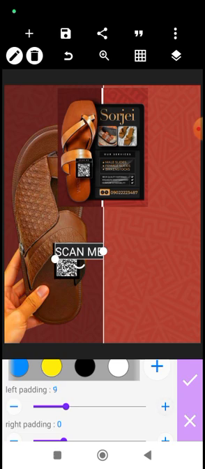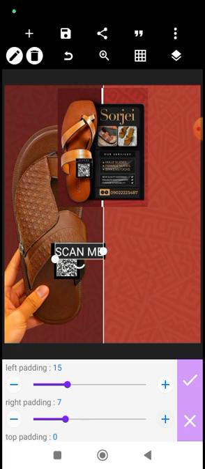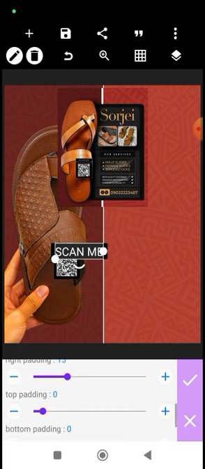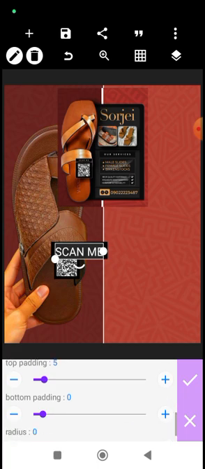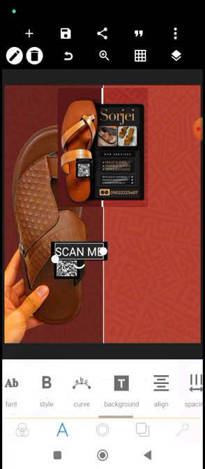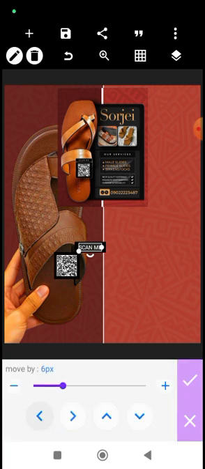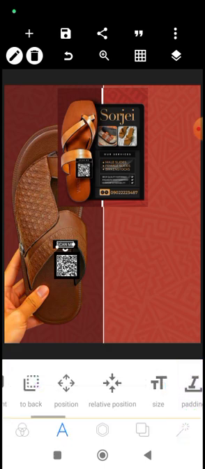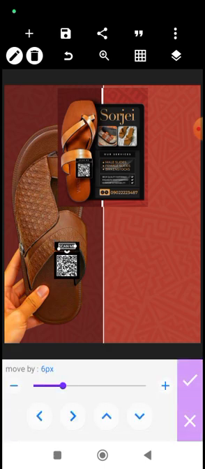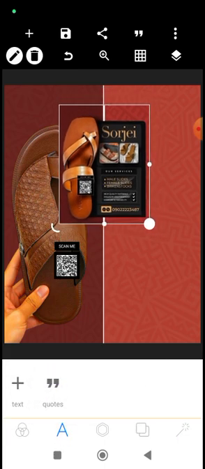Then let's reduce it and place it there. That's the scan me.